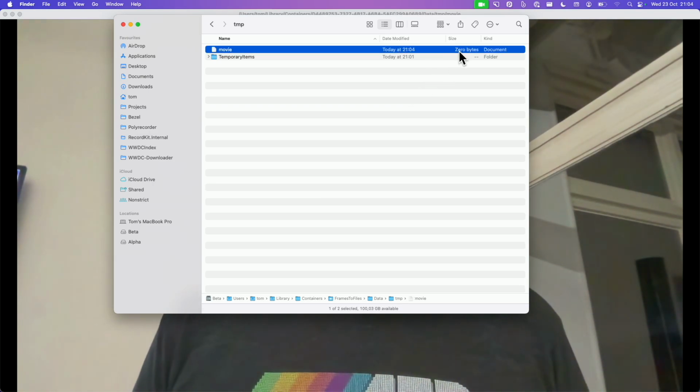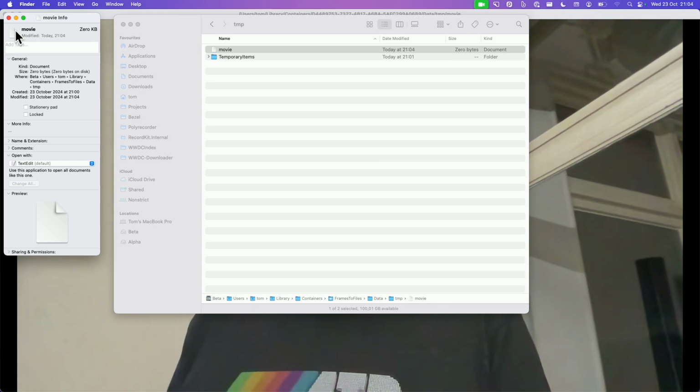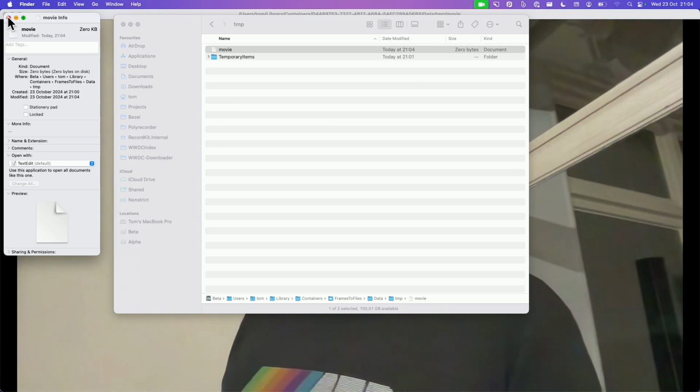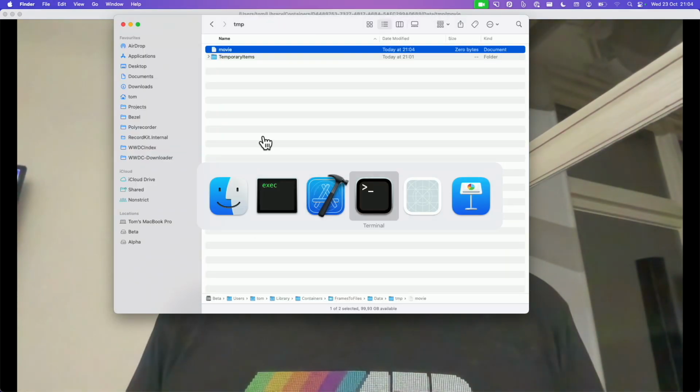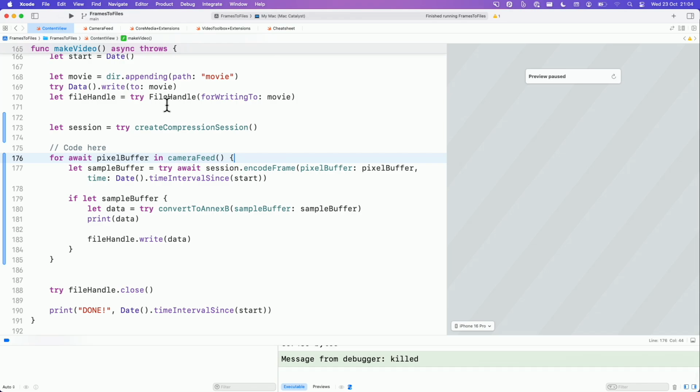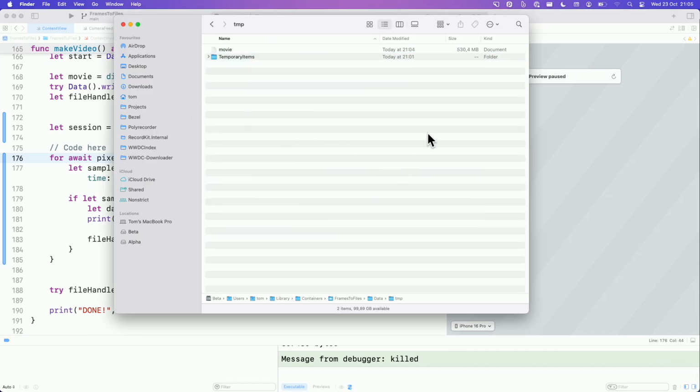It says 0 bytes, this is amazing. I don't believe it. The file is still being written to. So if I just stop, I don't know how long this is. How do I stop? Stop. Let's see how big the file turned out to be. 500 megabytes. So, yeah, this is full HD video, 500 megabytes for however long that recording was. If I want to have a smaller file, I can reduce the resolution or increase the compression or change to a different video codec that is more efficient.